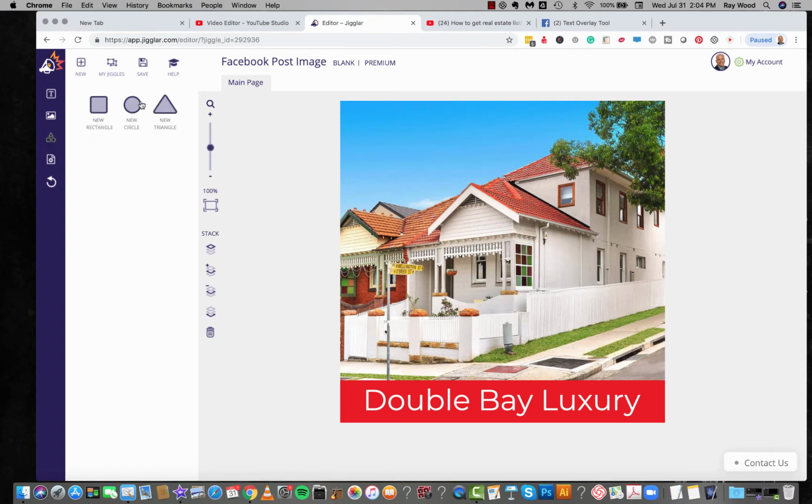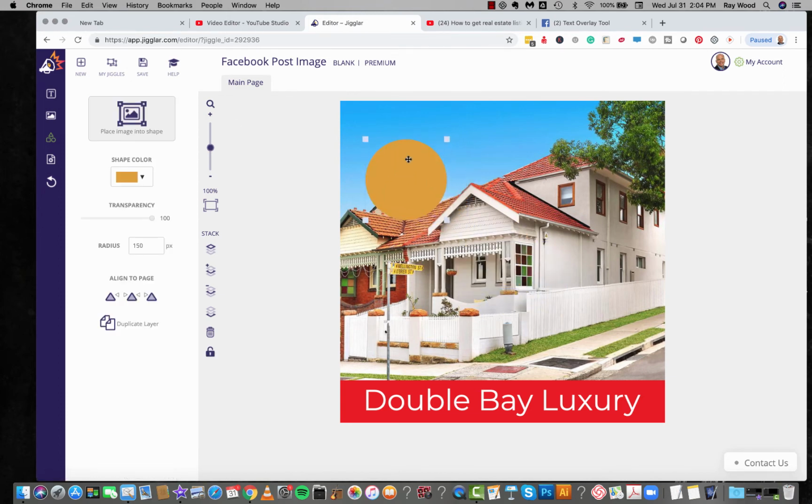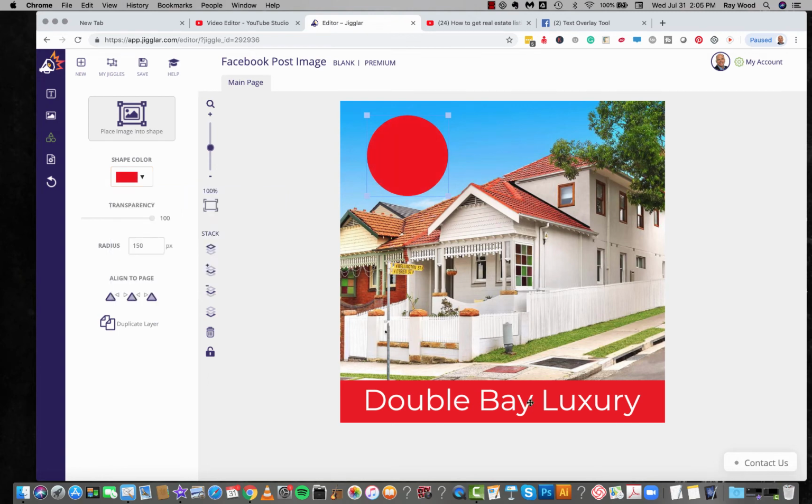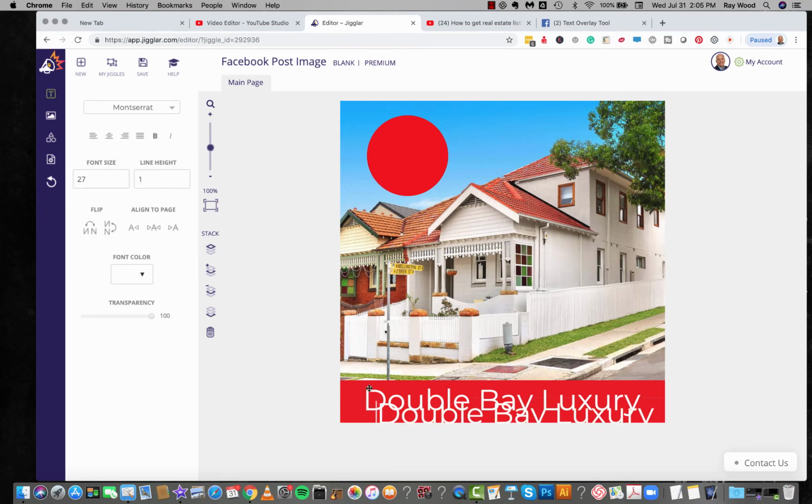Sure. Let's grab a circle and let's stick it up there like that. And let's put that in a certain color. And I'm going to make that red as well. Use my little slider over there on my palette. I love that tool. And I'm going to grab this copy. Command C, I'm on Mac. Control C if you're on a PC. Control C, Control V. And there it is.